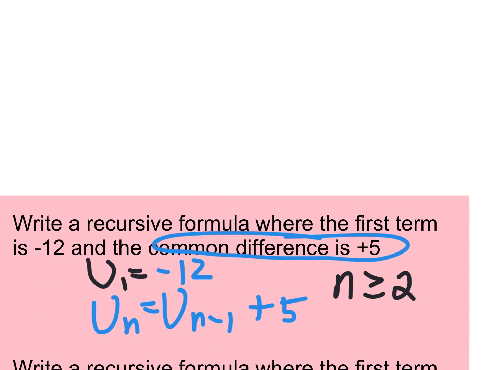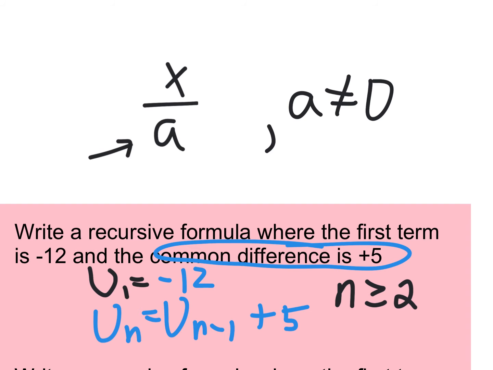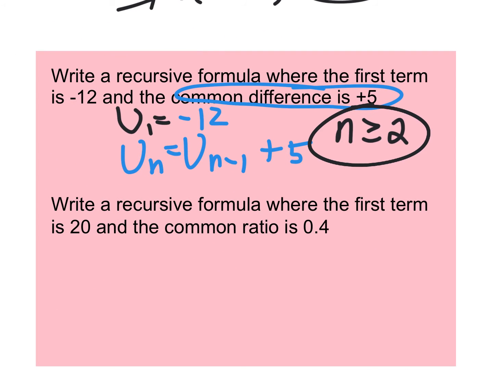It's kind of like in more complicated math formulas where they'll often say something like, oh, by the way, a cannot be 0, because you're not supposed to divide by 0. And so they'll say, hey, you can't do that, by the way. So same thing. It's like, hey, this only works for n is 2 or bigger. That's another way to say that. U sub 1 can't know that, because that's the starting term. And just because I say, hey, you're going to add 5 each term, that doesn't tell you where to start. So this formula only works for n is greater than or equal to 2.